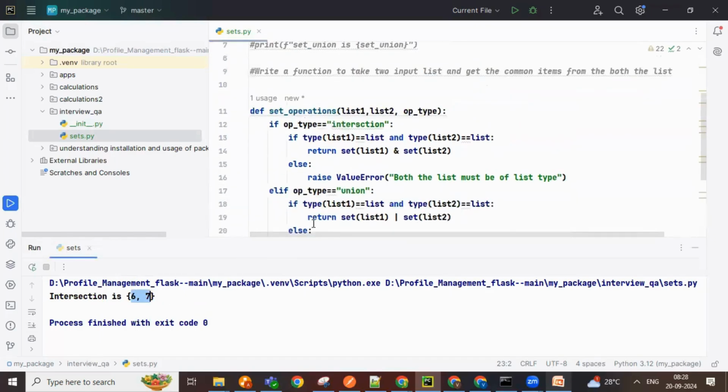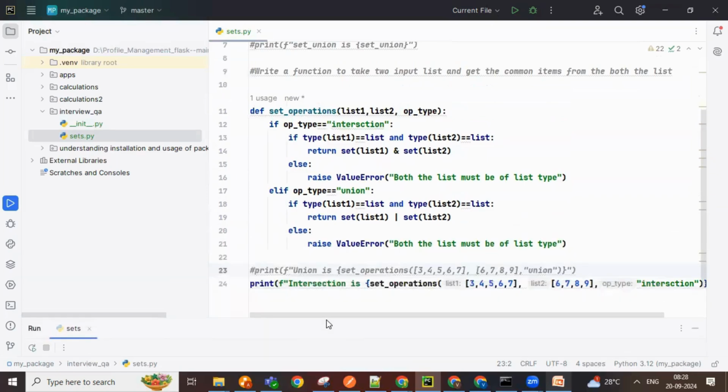So we started thinking from a broader perspective instead of creating multiple functions. One function where we have two lists, which are the primary goal, and another input to decide which operation needs to be performed.